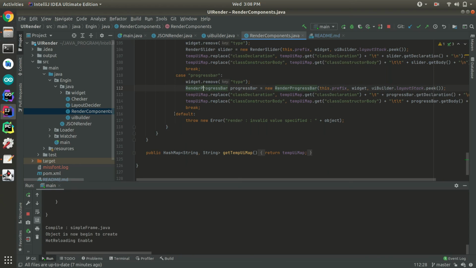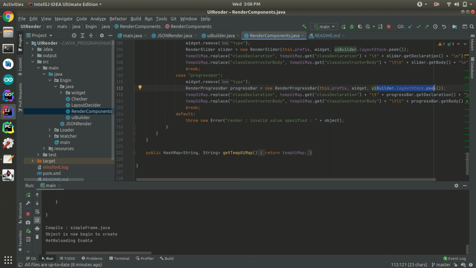And we are just creating the object of the render progress bar and passing it the prefix, widget, and the layout in which we have to render that particular widget. That particular class is going to generate all the Java code required for that widget, and that code just gets added to our parent code.